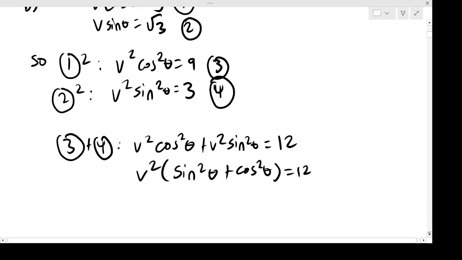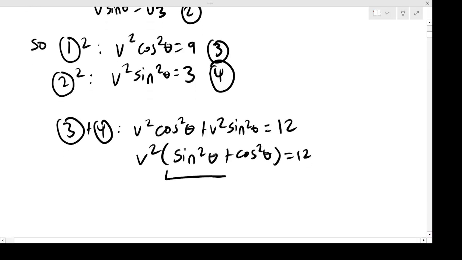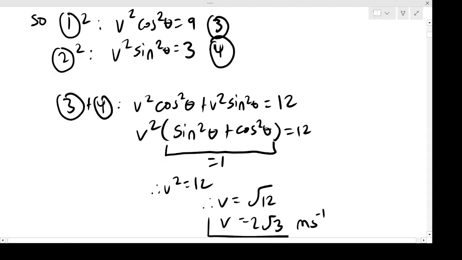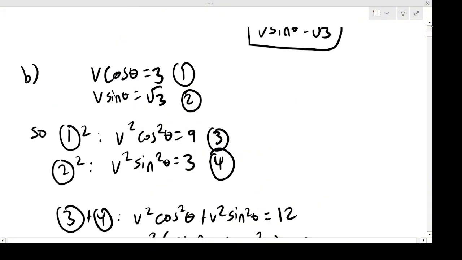Well, think back to year 1, normal maths, a trig identity. Sine squared and cos squared is 1, isn't it? So that just gets me v squared is 1. Oh no, sorry, 12 equals 12. Okay. So v squared on its own is equal to 12. Hopefully happy with that, because remember, sine squared and cos squared is always 1. That's a trig identity you need to know, right? So v squared is 12, therefore v is going to be root 12. Okay, or that simplifies to 2 root 3. And that is my speed v. So we found v. Okay, hopefully happy with that.